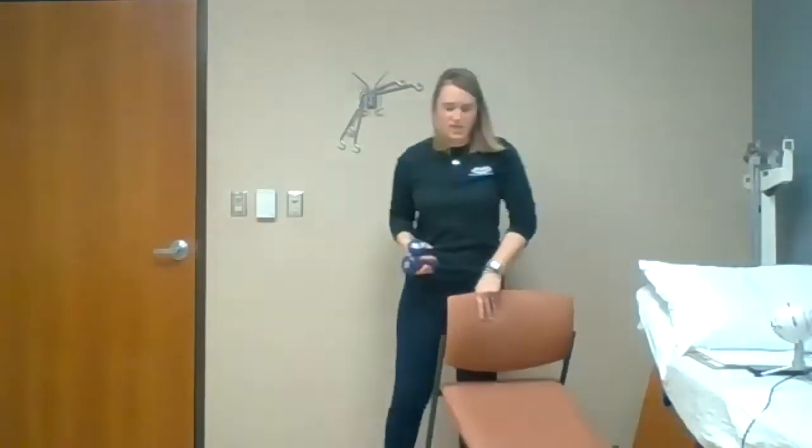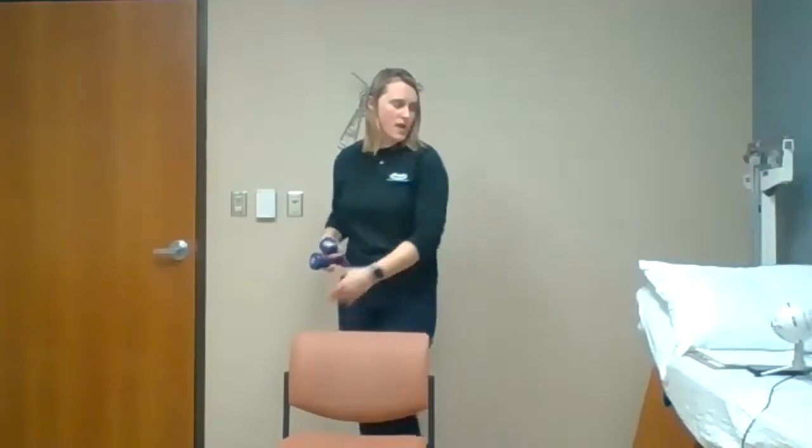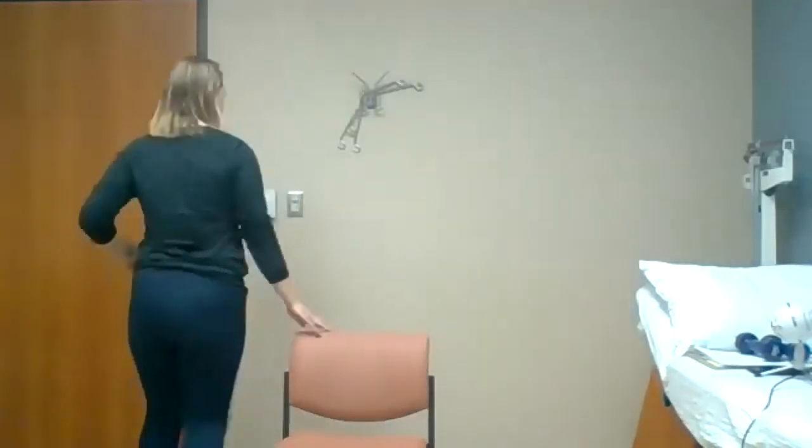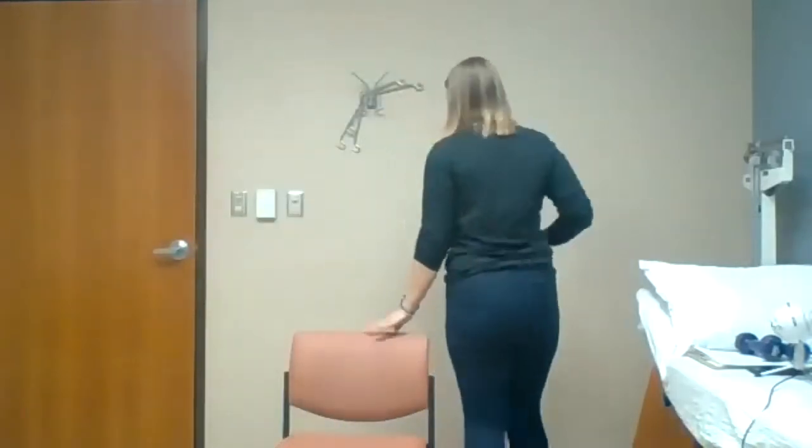All right. So the second one, this is a progression of one of the exercises we did a couple of weeks ago. You don't have to use your weights for this one. It's a sit to stand, walk fully around your chair, and then sit down. Stand up, go the other direction. You can always hold on here if you need support while you do it.